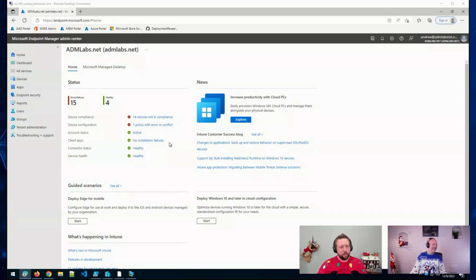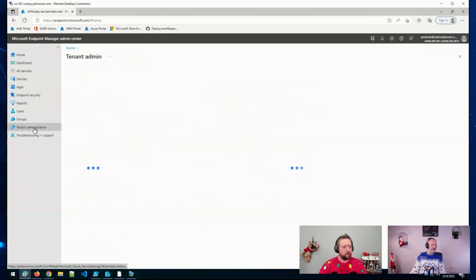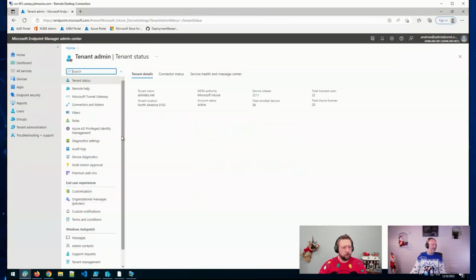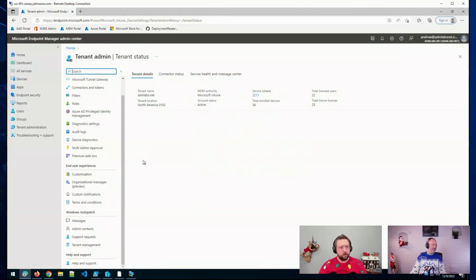So one thing that I wanted to talk through here is the changes that you'll see within the tenant when you enroll into Autopatch. As we saw in the other tenant, in our tenant administration tab, we just had a tenant enrollment link. But if I go here to this tenant that has been onboarded already, we see that our Autopatch category has added a few things here.